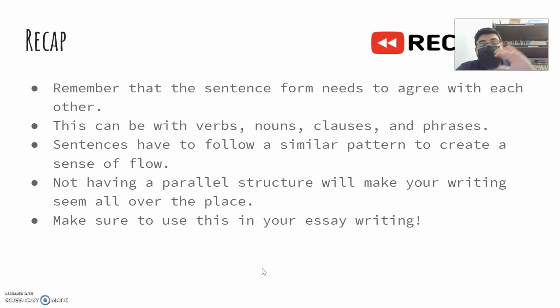So let's recap everything really quickly. Remember that the sentence form needs to agree with each other. This can be with verbs, nouns, clauses, and phrases. Sentences have to follow a similar pattern to create some sort of flow. Not having a parallel structure makes your writing seem convoluted or all over the place. Make sure to use this in your essay writing. If you're not using parallel structure in your essay writing, whoever's grading it is going to think, all right, it's a 1 or a 2, keep it moving.